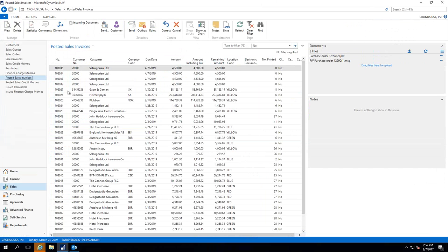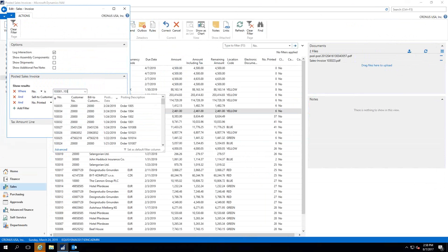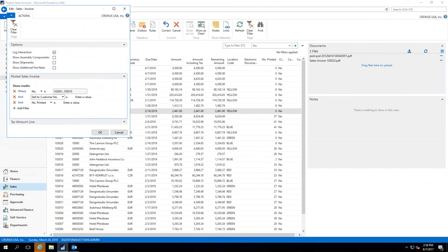So here I'm on our posted sales invoices, I should highlight that the fact box is also available on list pages, so you can actually see the supporting information without having to drill into a particular invoice in this case. But what I really want to do is I want to get all the invoices sent out to our customers. And within the ribbon at the top of your screen, you can see we've got a Zetadocs area, and I'm going to click on the send. And normally you would do this based on the posting date, but since I'm dealing with demonstration data, I'm just going to go ahead and do it based on a numeric range.